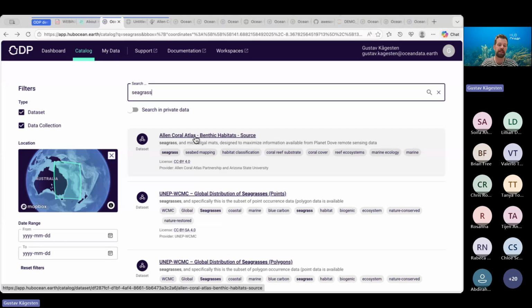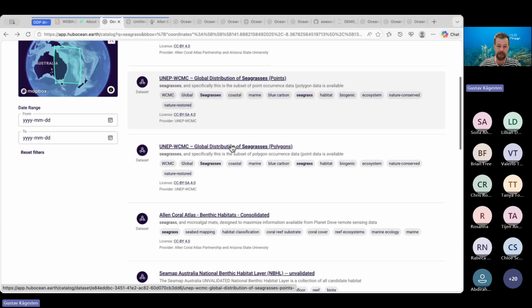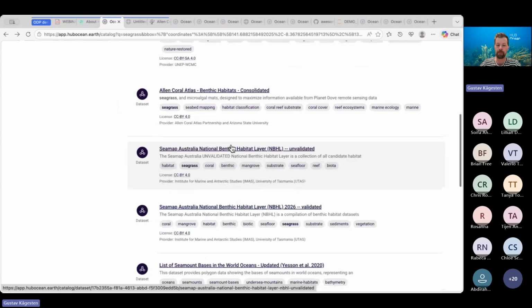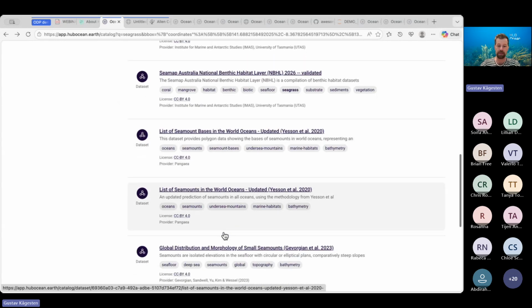So you see here, for example, Island Coral Atlas that Chris mentioned, and while it's a coral survey, predominantly it has a lot of seagrass data in there as well. We have WCMC, an aggregation of many country data sets that has been put together, and some additional mapping work. And then there's a number of more local and regional data sets that you can find here.